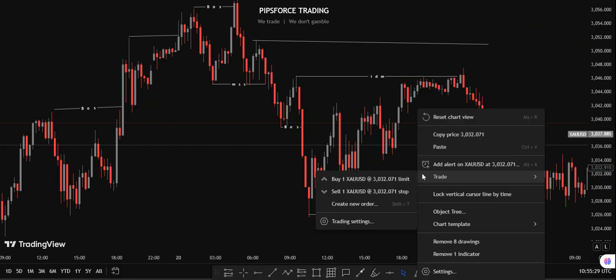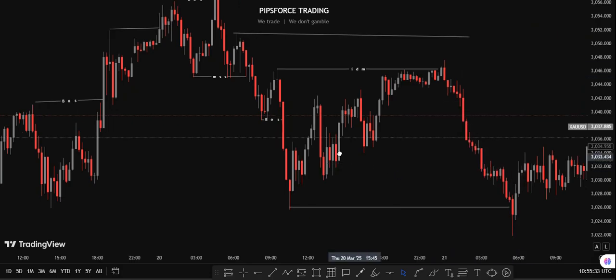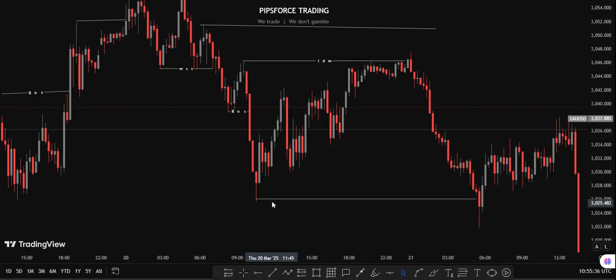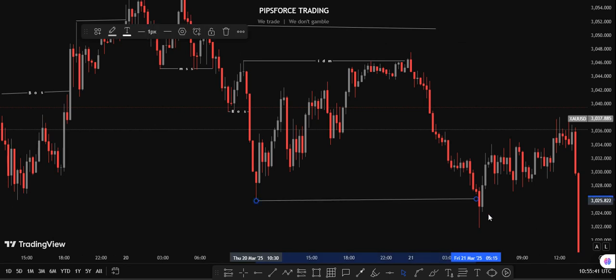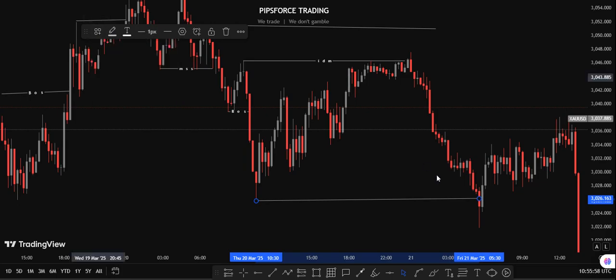So after this, if price takes off this particular high or low here, that means that we have a market structure shift. Note, price needs to what? To confirm a market structure break or break of structure, a candle needs to close below that low. For example, like this, you can see this red candle has closed below this level. So that confirms a market structure break. So you have a break of structure at this level.